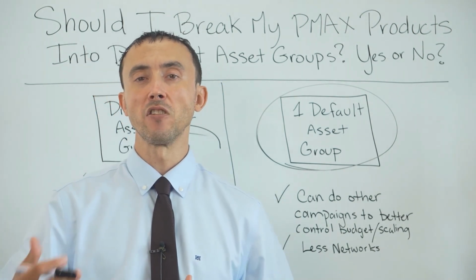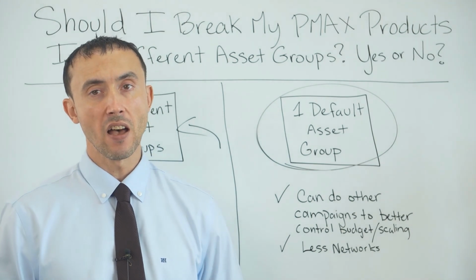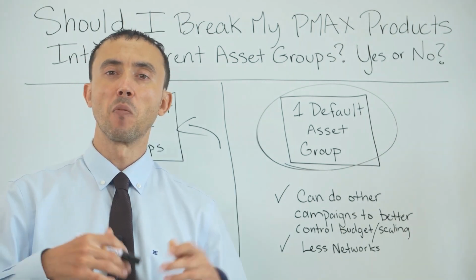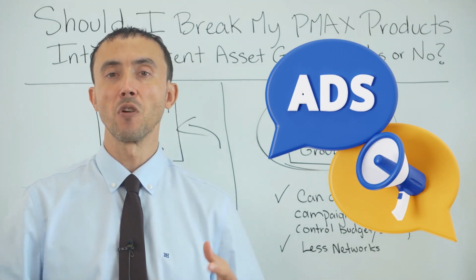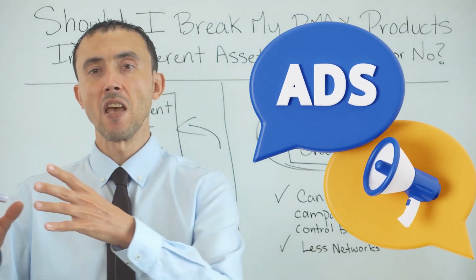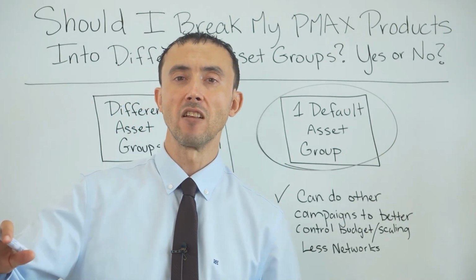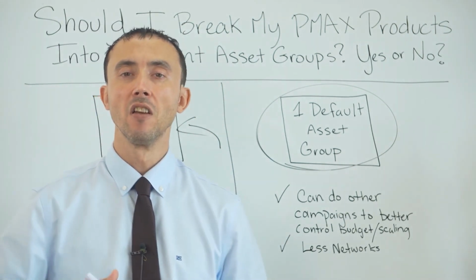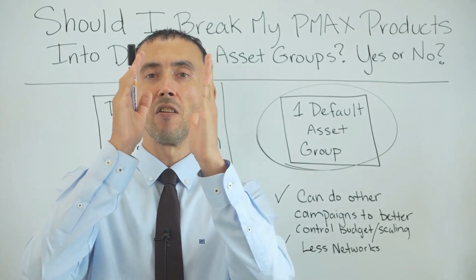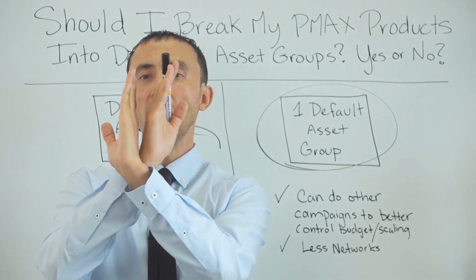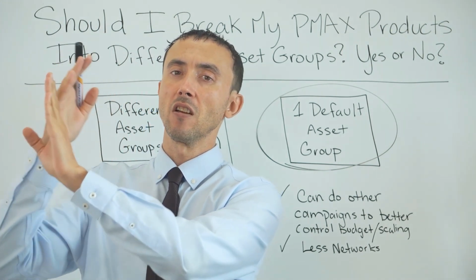Why do we do that versus adding keywords to the asset group or at the asset group level? Because the product title typically has more influence in deciding where your ads show, more so than anything else. So if you're going to try to steer the shopping campaign for Google, you want to do it by adding keywords at the product title level. The way you do that is you have your product title, then a space, a vertical bar, space, and then keyword 1, and then a space, vertical bar, space, keyword 2.